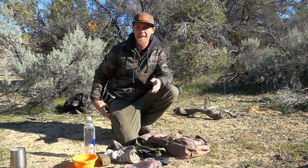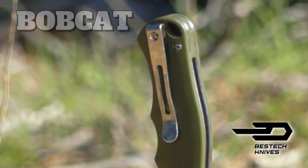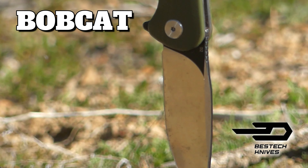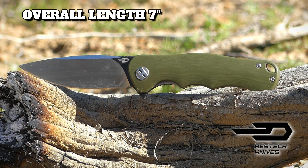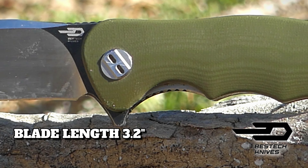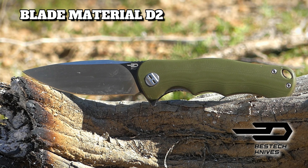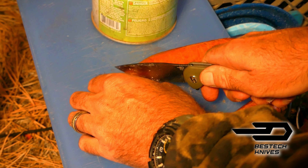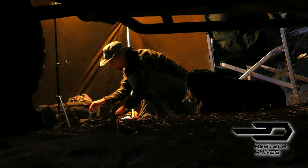As far as a knife that I carry on my person, this is a Bestech. I've had this for a while and gotten a lot of use out of it — it's probably due for a cleaning and sharpening soon. It's just a great knife, really nice size. I use it for everything: cutting and processing food, opening boxes, anything I need to do around camp. It's really nice to have a blade I can just clip on my pocket.